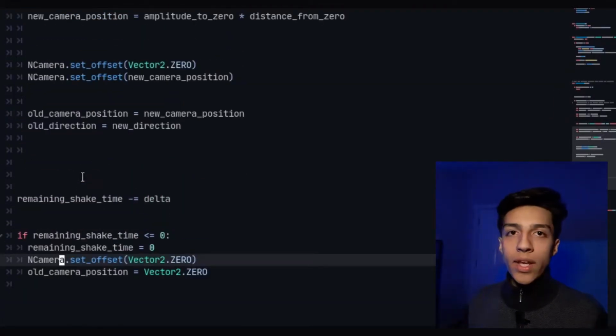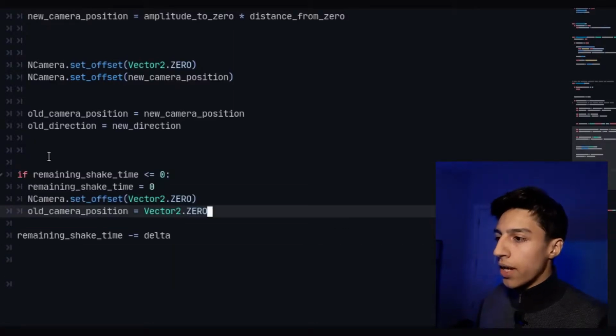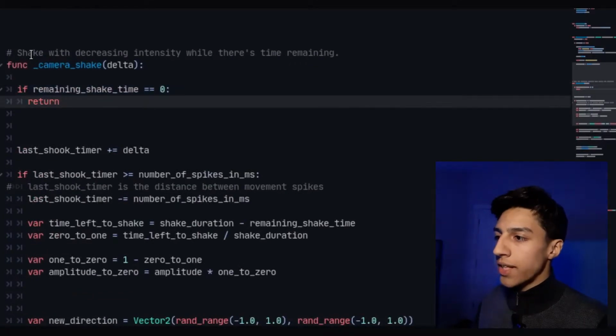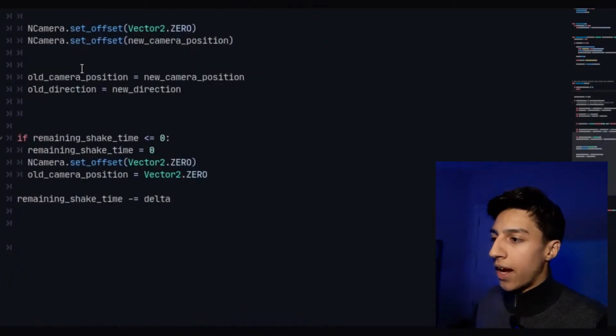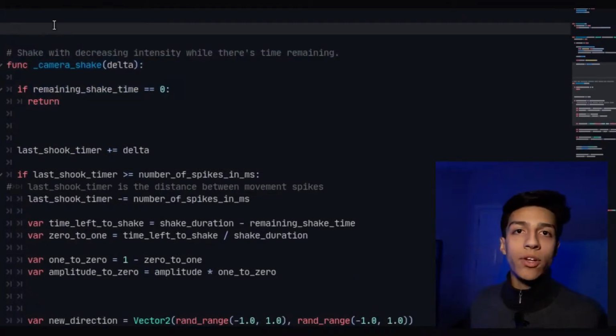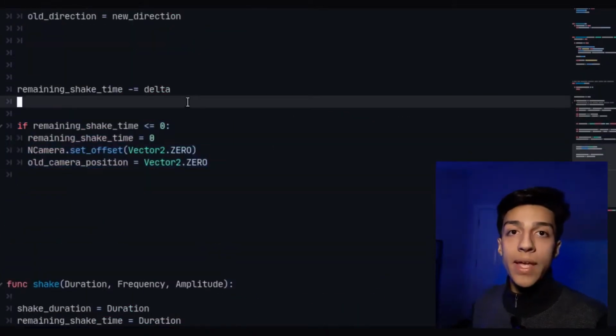And it's important when using if statements to think about where they're actually going to go. So you're probably wondering, why not just put it up here, right? Why not just put that right there? Well, it's because this is going to return if it's 0. So let's say we do put the if statement right there. This is going to run, and then this is going to check, okay, is it 0? And then it's going to say, no, it's not 0. Then this runs, and then it's going to be 0. So it's going to go back up here, and it's going to say, oh, it's 0, return. And then we're not going to handle any of the end screen shake logic. So when using if statements, it is important to remember where you're putting them in the script.